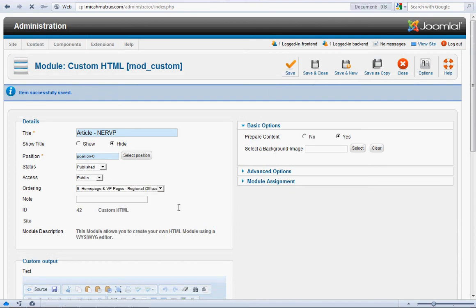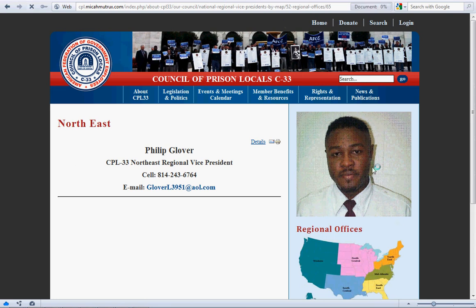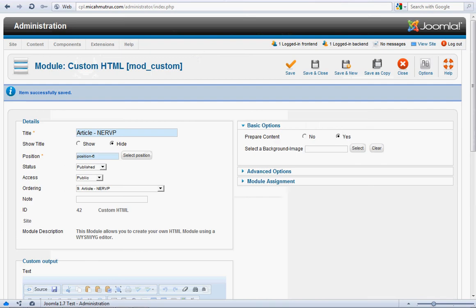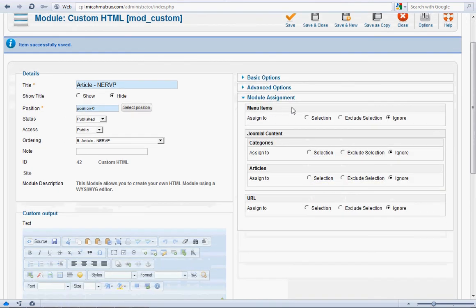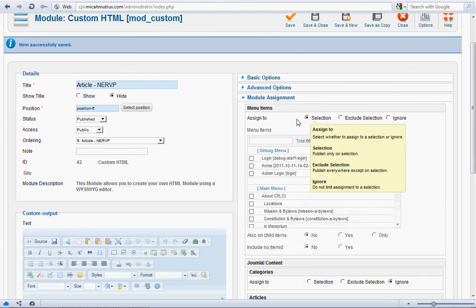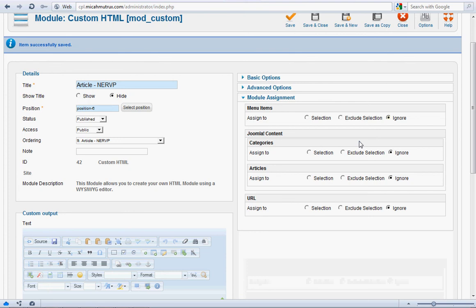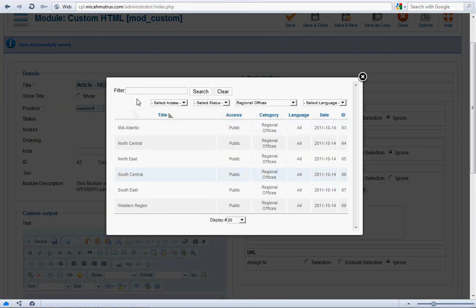When you save, it will change the order. Now this is number 9. When we go back to this page and reload it, we should see Eric's picture show up underneath the map. There you go. And that's pretty much all there is. Basically, module assignment. If you want to assign your module to a menu, select the menu option there. If you want, in the less frequent case where you want to assign it to a page that doesn't show up under your menu items, select it directly from the article selector.